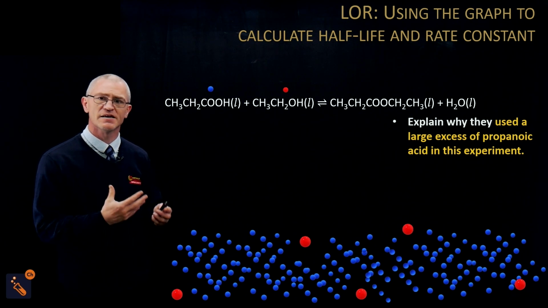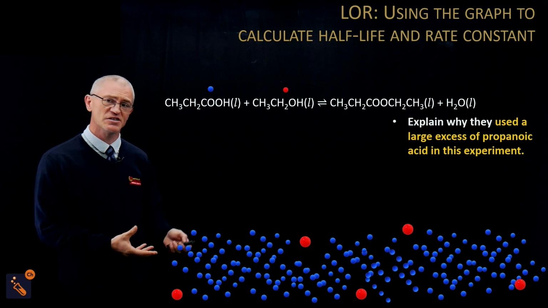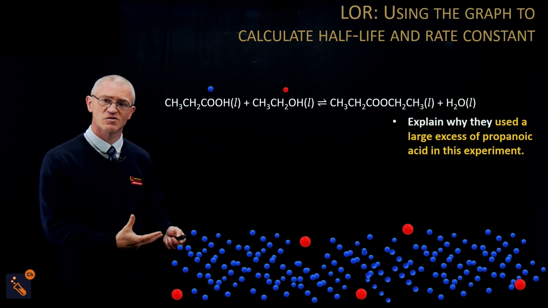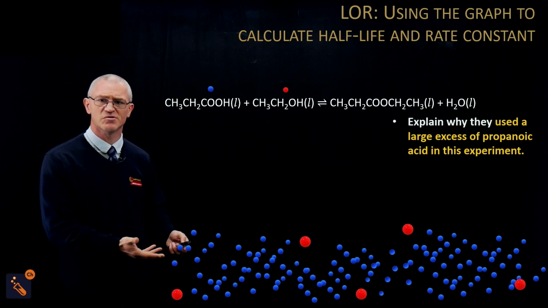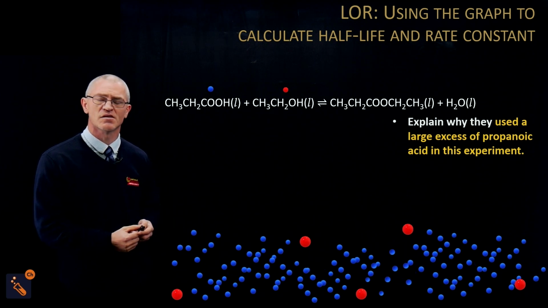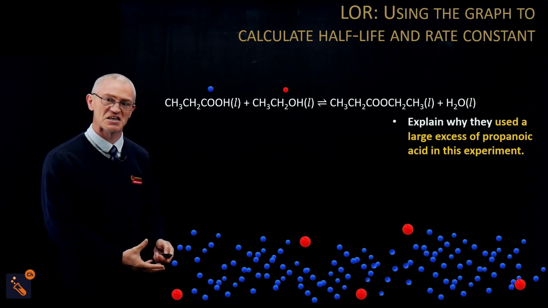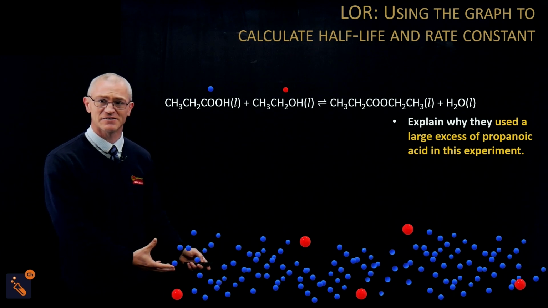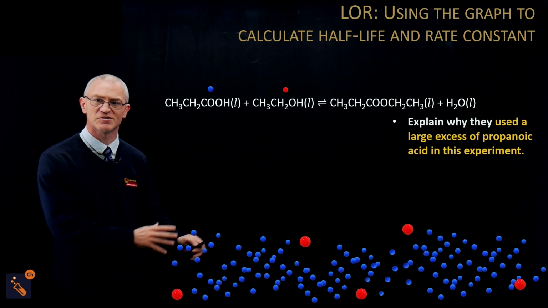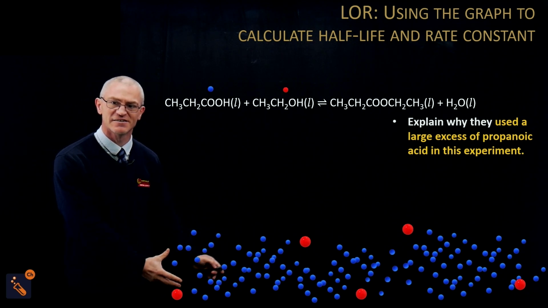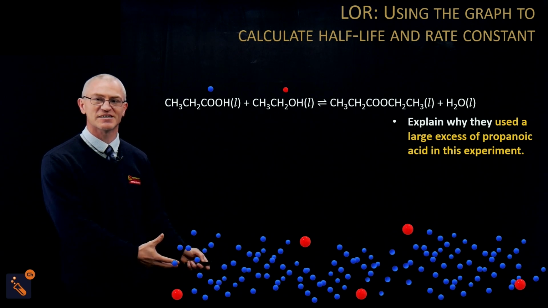Now, at that point, we do some reaction, for example. And if you did some reaction, we're going to show that a little bit of these acid particles might go away. So we're taking a few of them away. Now the acid is in such excess that it doesn't matter. I know I haven't taken any of the alcohols away, it's just because I didn't put very many in the first place. But you can see here that those alcohols are still going to react with those carboxylic acid because it's in such excess.